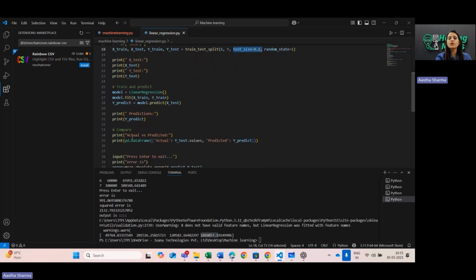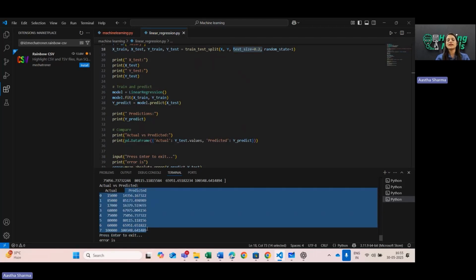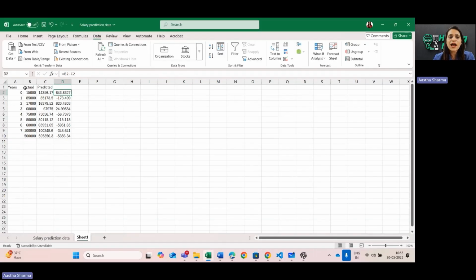Now we are going to see how this y_predict is different from the actual y data, the actual data which we had. And over here, you can clearly see that actual data is this, and this is how the prediction looks like. So over here, the prediction as well as the actual data, you can see the split part of both, how it is different from each other. So this is what machine has provided, the predicted data, and the actual data, which we have given, we have defined. So once we have done that, we are now satisfied that this is our model, but we have seen some discrepancy also. And this is how the data looks like.